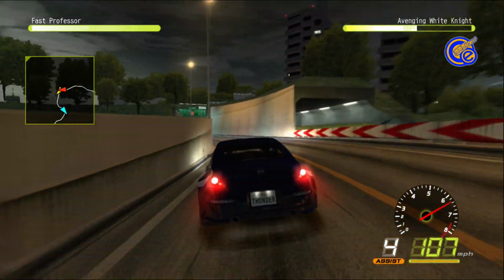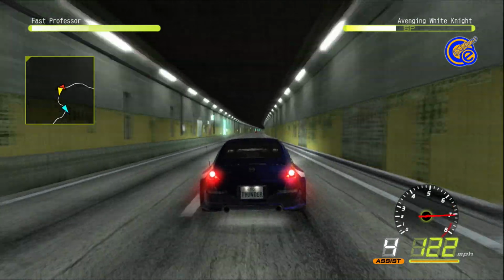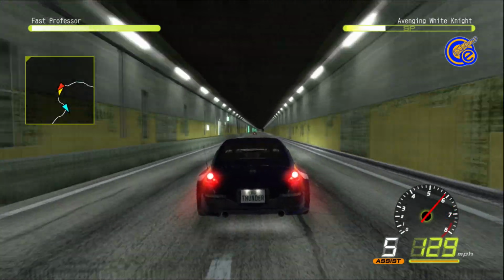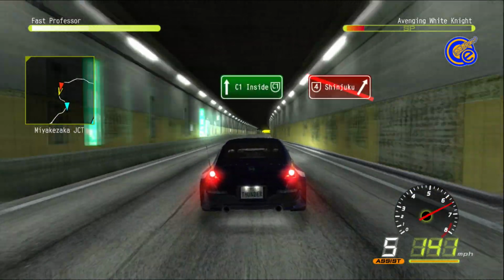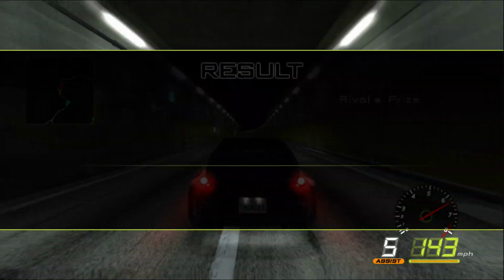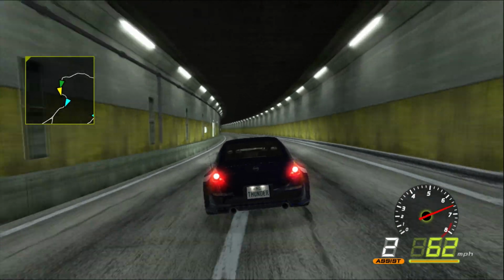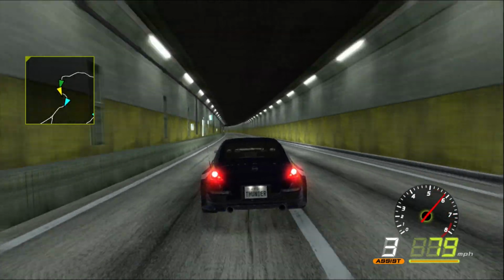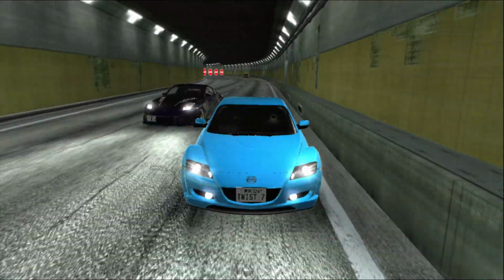Let's ease up a bit. There we go. That was pretty good. I don't really need to worry about pushing this thing, because this car was easily more than quick enough to take care of that guy, no problem. But once he's completely down, there we go. Only a paltry 83,000 CP, so not a whole lot, but that's okay. We'll get more.